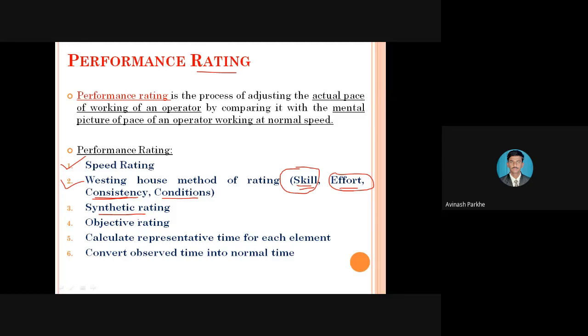The previous method is taking 1 hour and the new method is taking 45 minutes. Which method do we have to apply? The method which is taking the least amount of time, that means within 45 minutes I can complete that task. For that new method we have to go for its standardization. We can say this is a very standard method, and if I implement this method in the industry, you can complete your task within 45 minutes. Like that, you have to go for the standardization of that method.